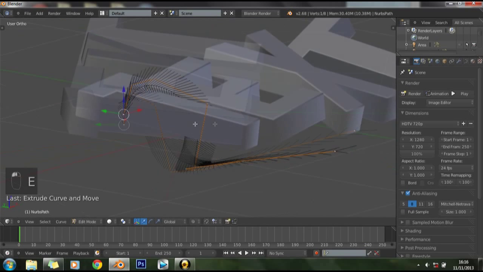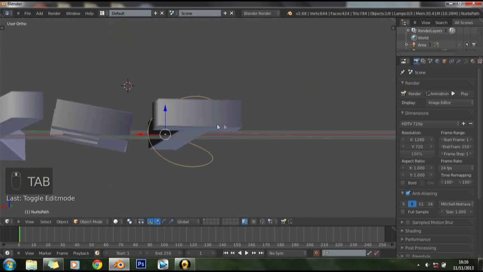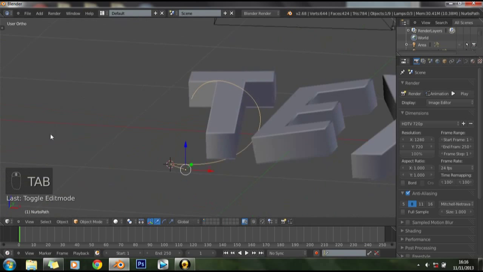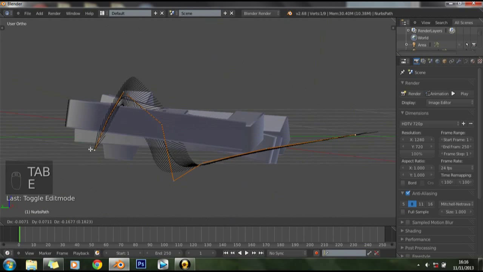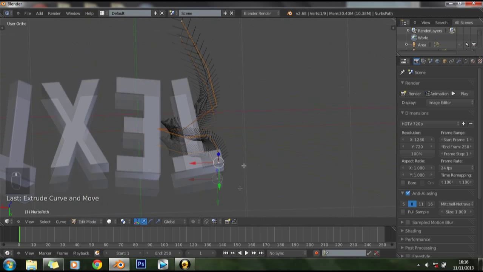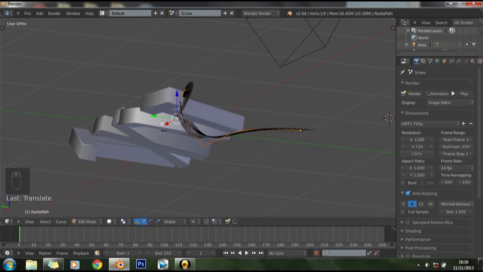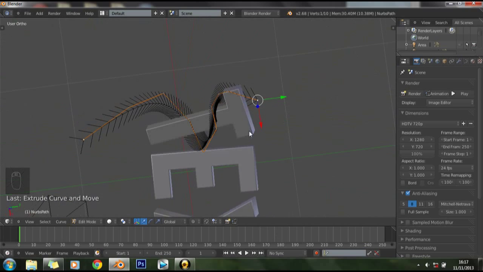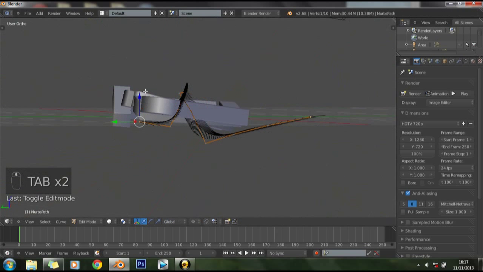E again. Make sure it's always moving up. If you tab out, you can get a nice clear view of what's going on. Press E again. Last episode I actually forgot to put the screencast keys on, but I meant this time. Let's make it wrap up.